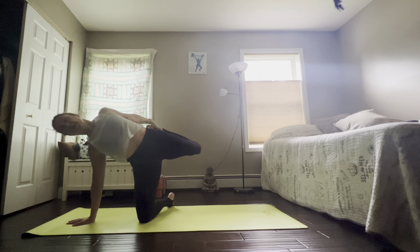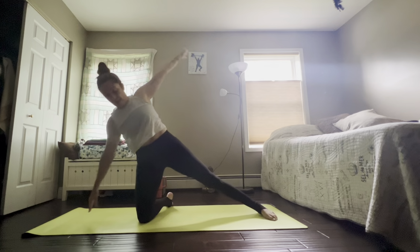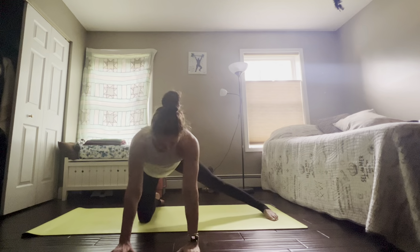Wherever you are, take another breath. Release the foot if you have hold. Lower the leg if it's up. Come on back up onto your knee. Bring your hands forward.